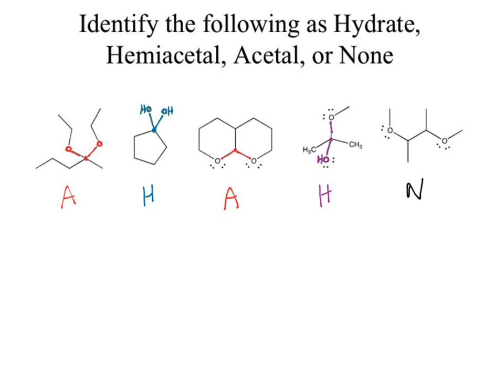That last one? Sure, I've got a carbon bonded to an oxygen. I've got another carbon bonded to an oxygen. One of those carbons has to be bonded to another oxygen. Is it? No. So that position was an invalid position to be looking for an acetal. We can move to the other side. There's a carbon. There's a carbon. Is one of those carbons connected to a second oxygen? Nope. No acetal. Okay, makes sense? So, what's the next trick to this?